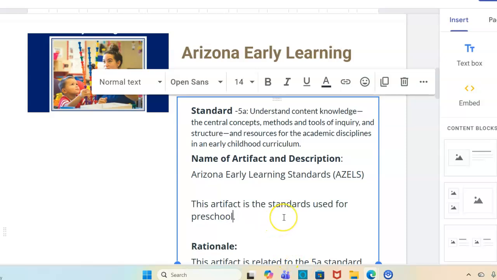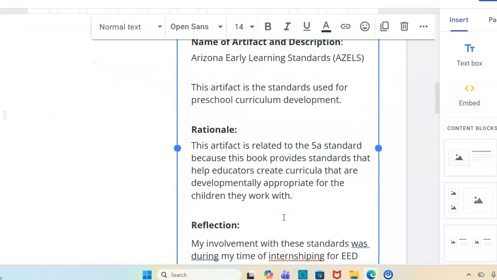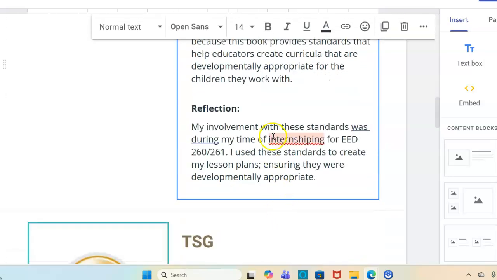So put in there that this is used for preschool curriculum development. You know what I mean? Something to help with lesson planning. Time of my internship.